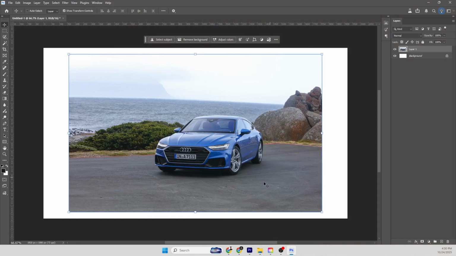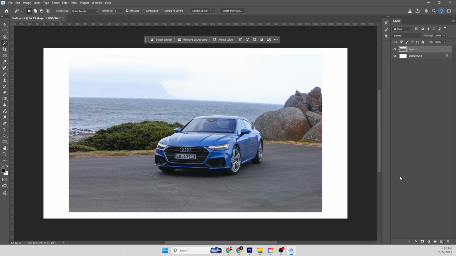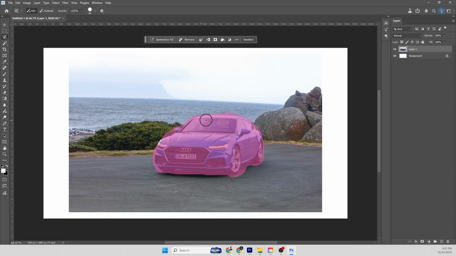First, you need to make a selection. This is the crucial first step because you have to tell Photoshop which area needs the generation model. You can use the lasso tool, the marquee tool, or any selection tool you prefer. Let's start with a car photo. I'm just going to click and drag around this Audi here using the lasso tool. Now that I've made a selection, look down here at the contextual bar. You'll see the option for Generative Fill.